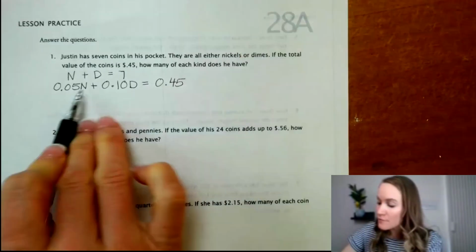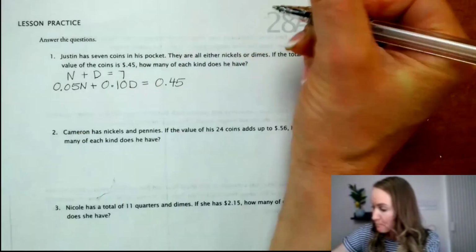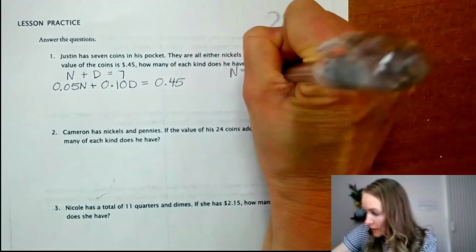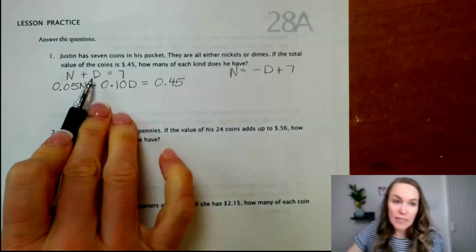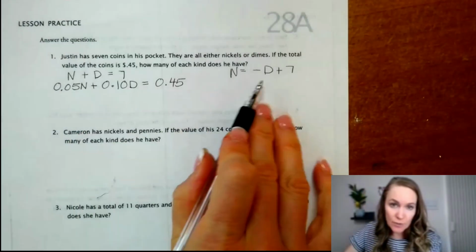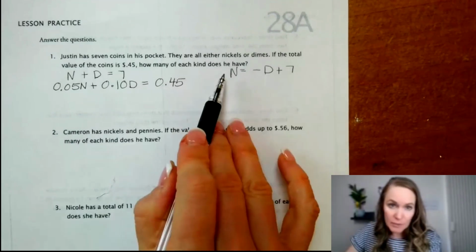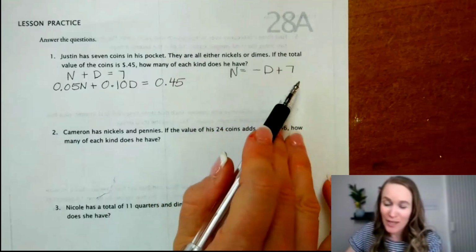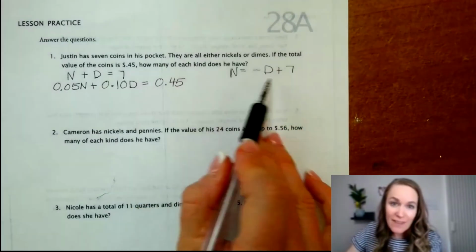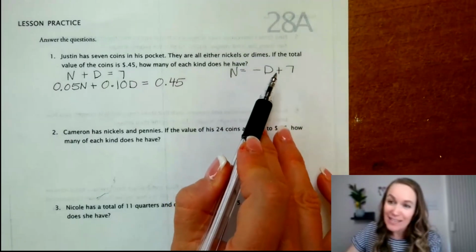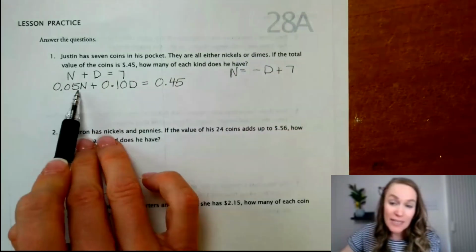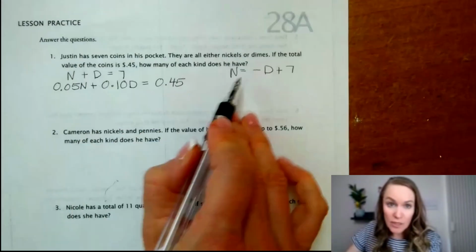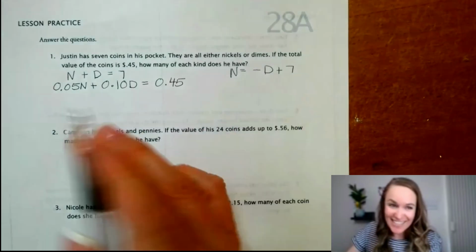So I'm going to take this first equation, and I'm going to solve it for n. So n equals -d plus 7. I just took d and I subtracted d over, and I get n equals -d plus 7. That tells me that n equals, you could say 7 minus d or -d plus 7. Either way is fine. So I'm going to take this thing that I say equals n, and I'm going to stick it into this equation. So I'm going to rewrite this equation with this stuck inside.